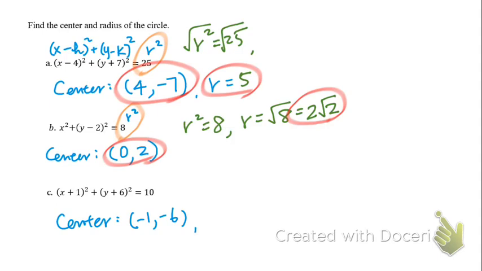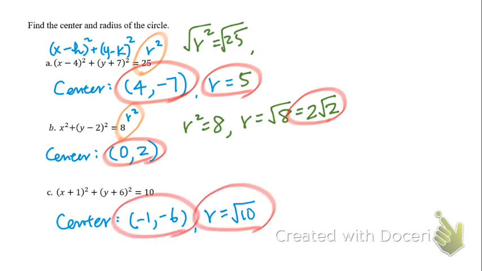The radius should be easier because it's the square root of 10, and you cannot simplify the square root of 10, so leave it as exact. Let me write this: we call this the exact answer. Don't need to take out a calculator. Leave the radical, but do simplify if it can be simplified. Okay, so now it's time to do some homework questions and practice.